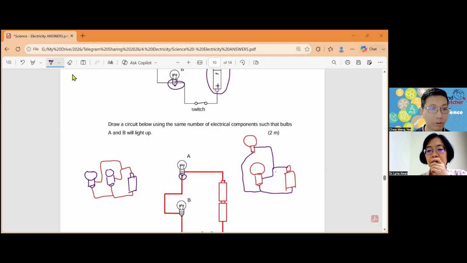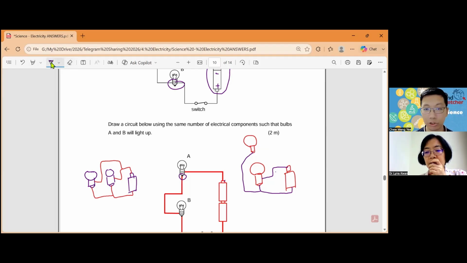Okay. What if the question says that you need to draw that extra bulb parallel to the original and has to be connected to the switch? If it has to be connected to a switch, then put that switch in that path. Okay, what do you mean by that, Cherise? So let's say I need a switch here, right? So if I need a switch, then you just draw a switch. Just draw a switch here.